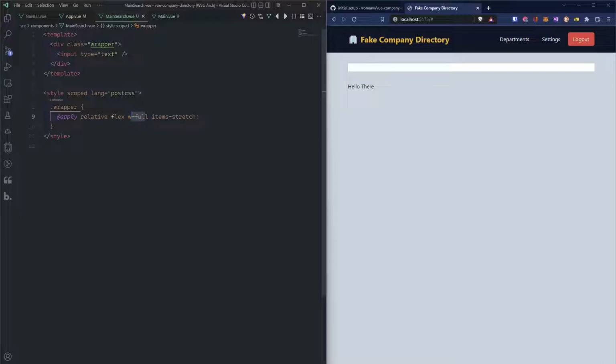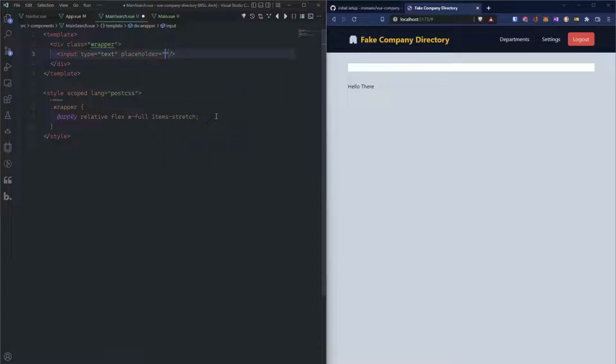And the search bar, what we need to do is really simple. Before we actually do the styling, let's do some elements here. So let's do type text, that stays. And let's do a placeholder.